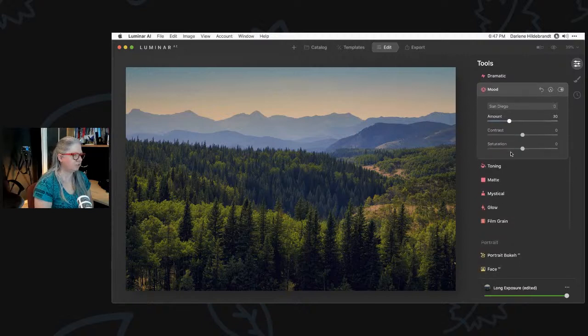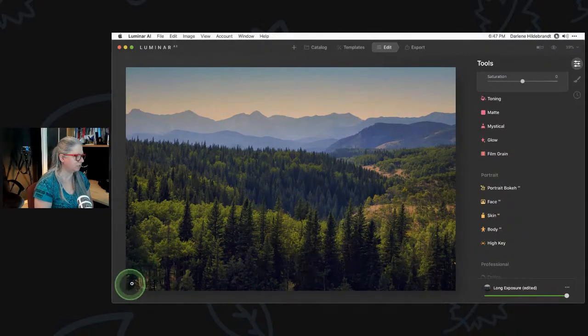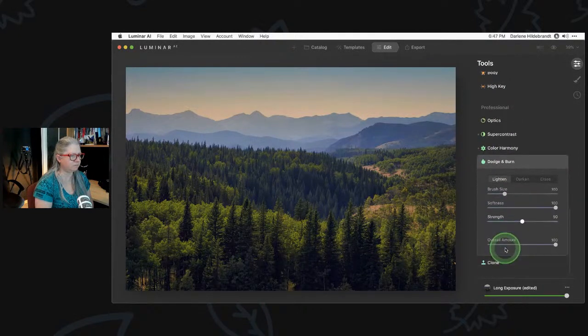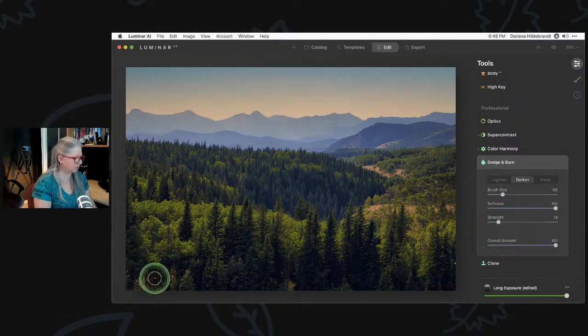The other thing I might do with this image is, I mentioned these little spots down the bottom here, just go into dodge and burn, right? And I'm going to darken. Always use the dodge and burn tool under 15. Under the strength, dial it way down. You want to go in little by little and paint your darkness or your lightness in so that it looks like it blends, right? If you go in guns a-blazing and paint at 100%, you're going to get something that doesn't blend.